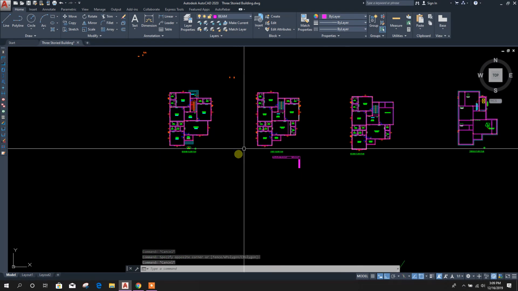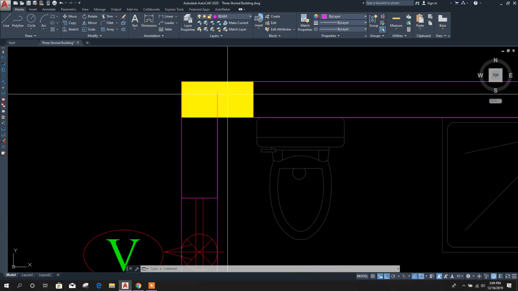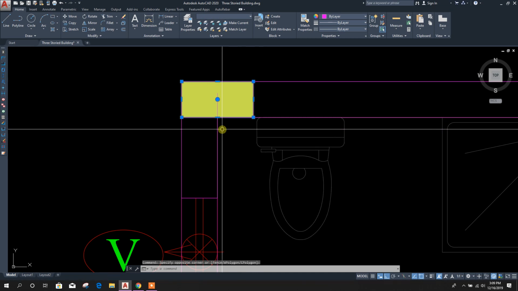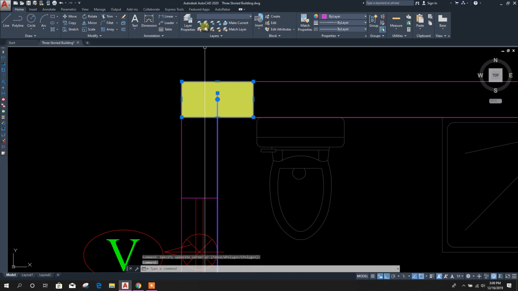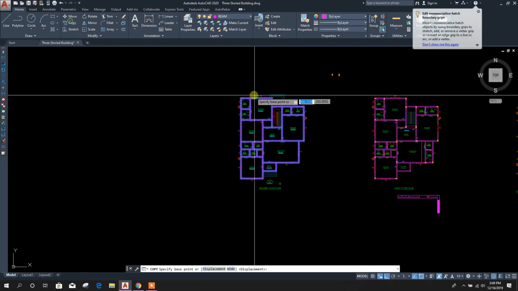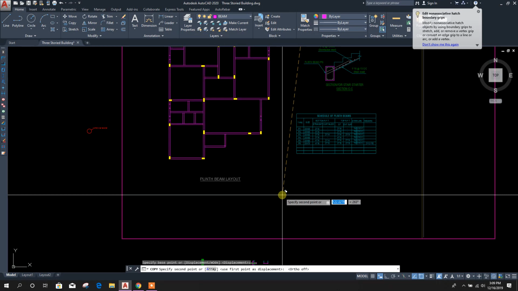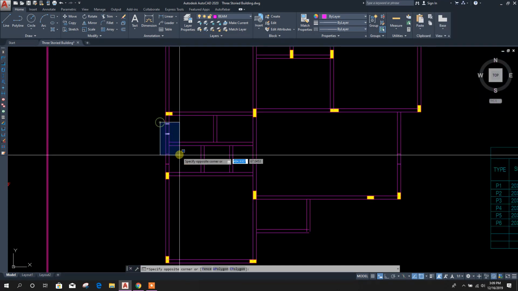Now this is done. Now we will take this column and beam in our structural report. Okay.